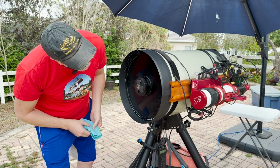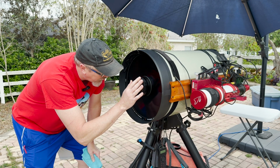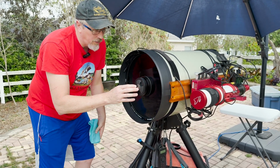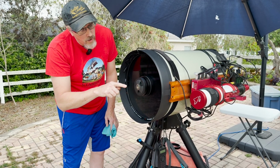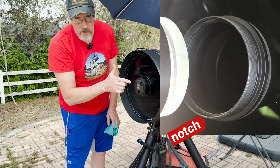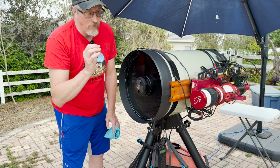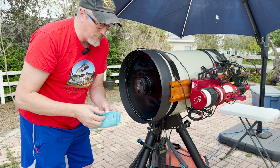And it looks like the secondary is in good shape. It is just very barely sitting there. And one of the things that you want to take note of, and I'll show this in a still image, right here there is a notch. It's a registration notch to make sure that you put the secondary back in the right orientation. Make sure that you're putting that in there, and I'll show you exactly what I mean.